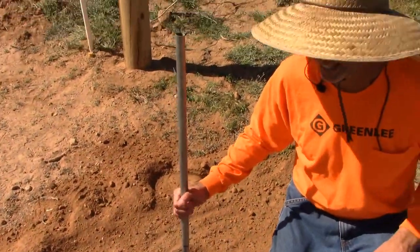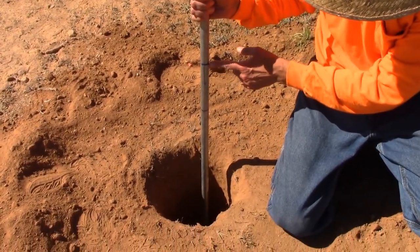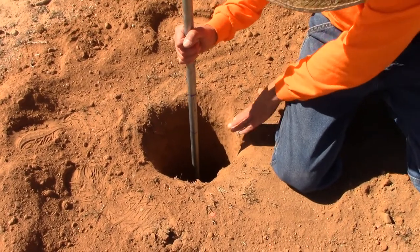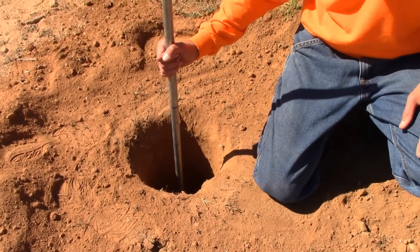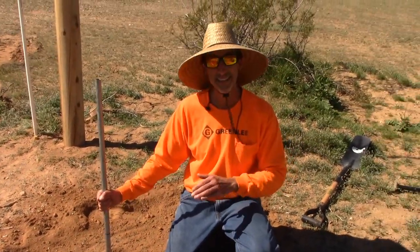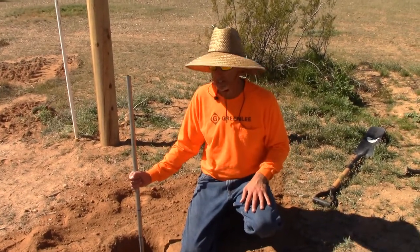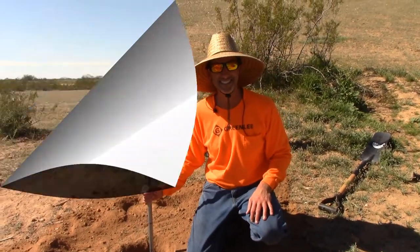So I don't know if you can pick this up or not, but this line here is 3 feet. This is 3.5. We don't want to go further than 3.5 feet. So we wanted to get it 3 feet. And looking at level, that's right at about 3 feet down, which means once we get that post in here, we should have a post that's about 5 feet up in the air, at least from ground to the top of the post. So now what we need to do, of course, is get that post in the ground. Let's see what that looks like next.